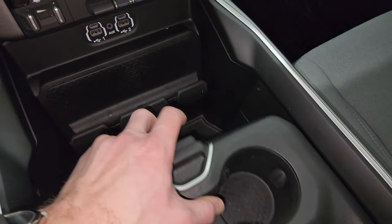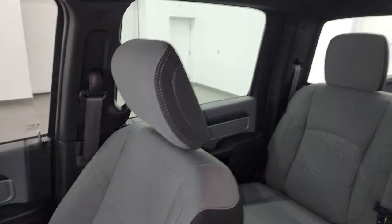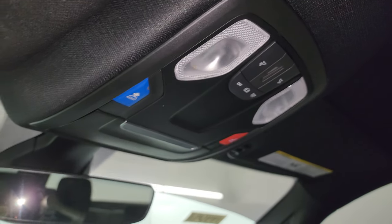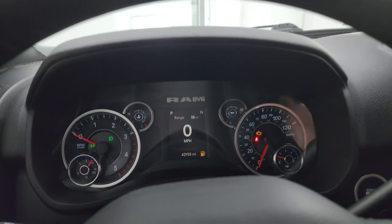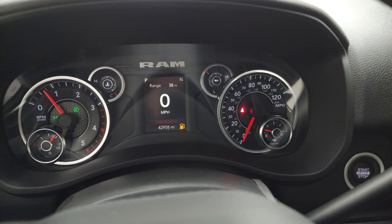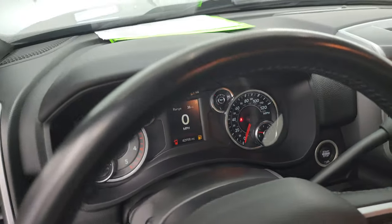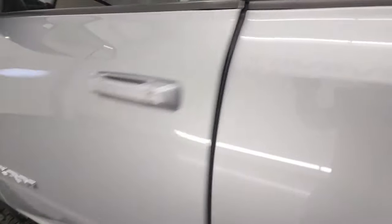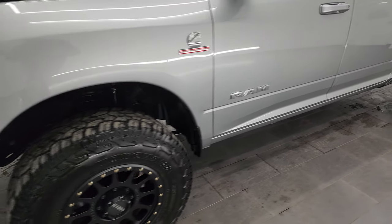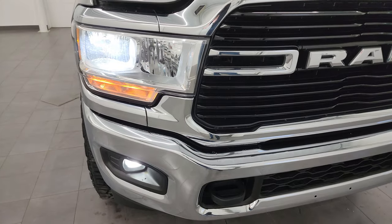Remote start on this one as well. Passenger side floor mat and seat are in excellent condition — no rips or tears. Smells very clean inside, I don't think it's ever been smoked in. The headliner is in fantastic condition. You get map lights, assistant SOS buttons, auto dimming mirror, and home link buttons for your garage door, security systems, and lighting systems. Starts right up — no check engine lights or anything like that. This truck is optioned out exactly how I would get a Ram Bighorn: heated seats, nav, power running boards, and they've even installed LED headlamps and fog lights — very bright.